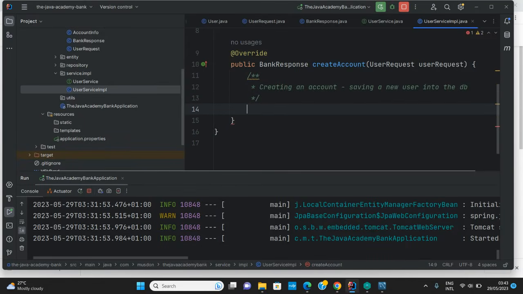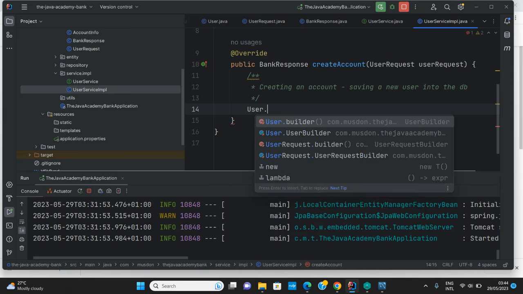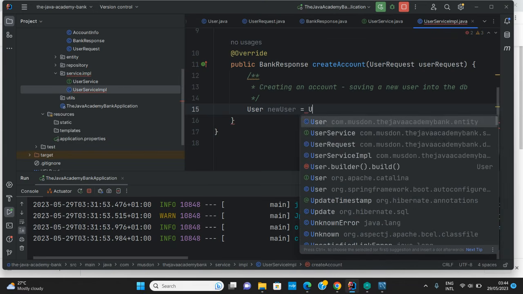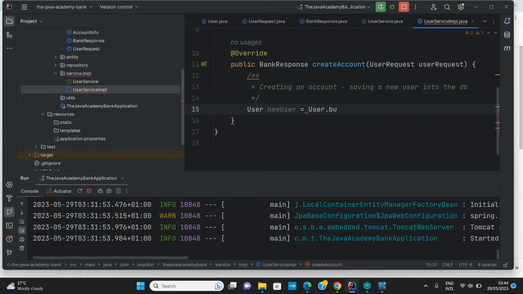Since I'm using the builder pattern, I will just say User, that's the entity class, call this new user equals User.builder().build().